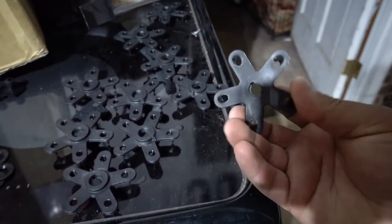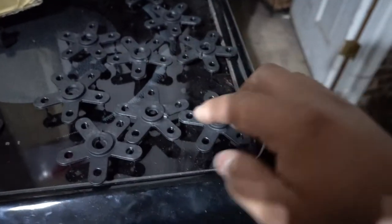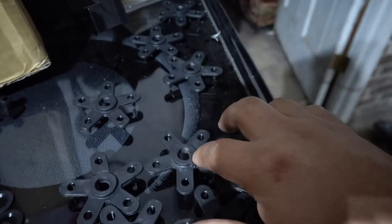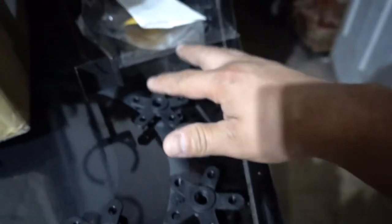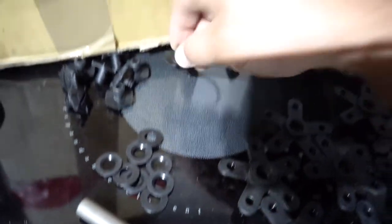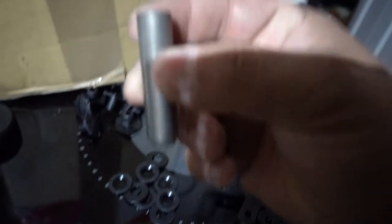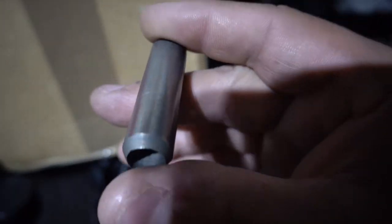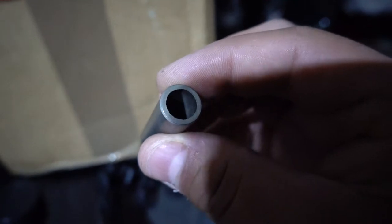They sent me a set of four clips for four floor mats — two per mat, so that's eight total — plus an extra two, giving me ten clips. I also got nine washers, nine screws, and an installation tool for floor mats that don't already have holes. My WeatherTech mats already have holes, so I won't need that tool. I'm going to vacuum and clean the WeatherTech a bit so it looks nicer in the video.